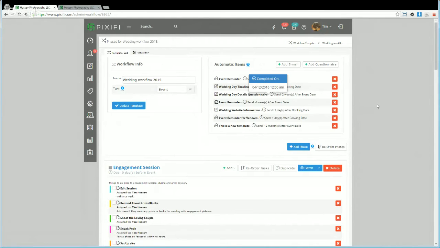But when I duplicate a workflow, it does not add all of the items I have put in my automatic items list. Is it supposed to? Yes, it is. So that just sounds like a bug. I'll take a look at that today, because it should copy over. Basically, it should make a direct copy of everything that you have in that workflow template. So yeah, I'll take a look at that for you. Let me just write that down real quick.